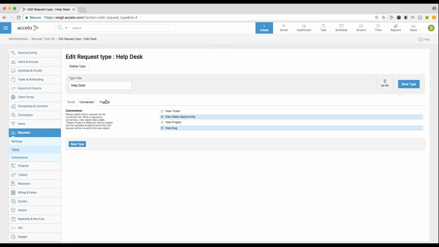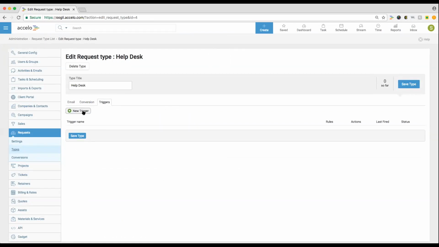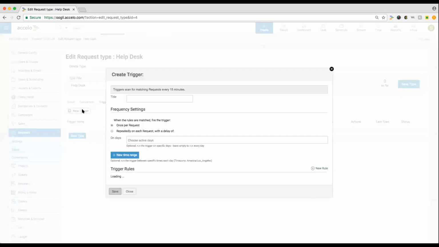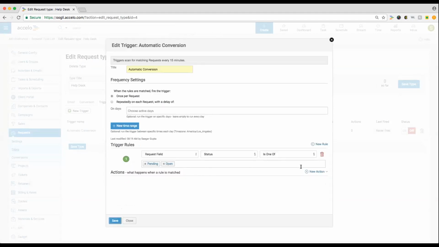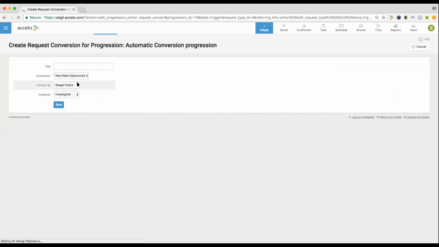But lastly, we can also set this to automatically create into a ticket. Again, we're going to talk about that in just a bit, but just seeing how this can happen. Say automatic conversion once per request for any request that comes in, and we'd like to convert that request into one of those options, say new bug.